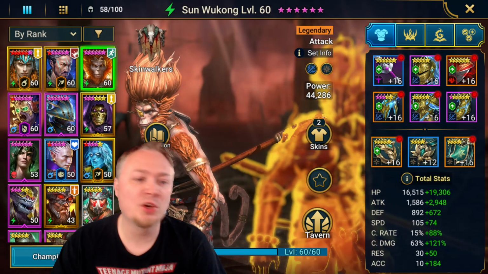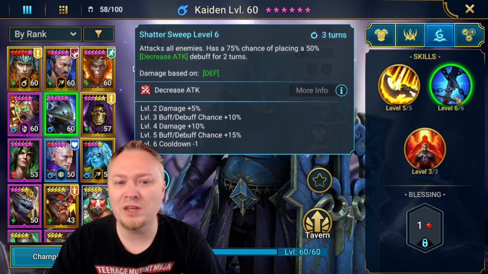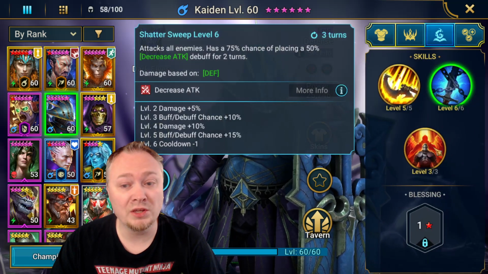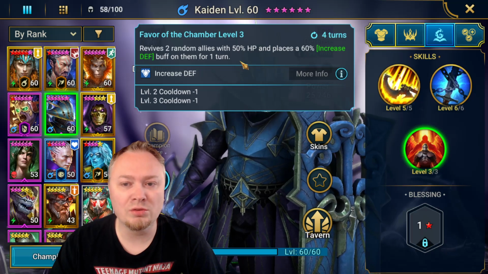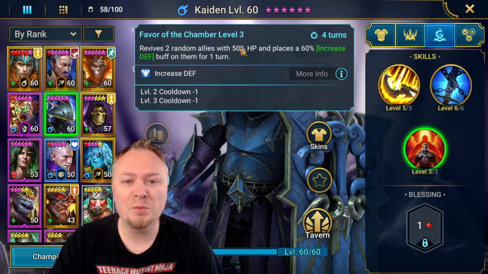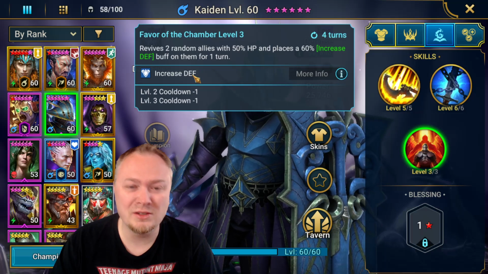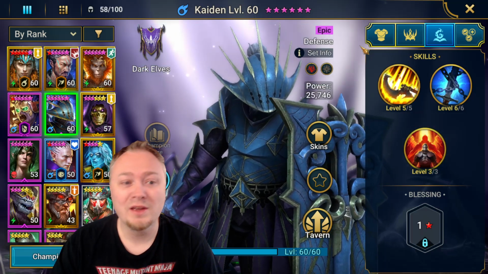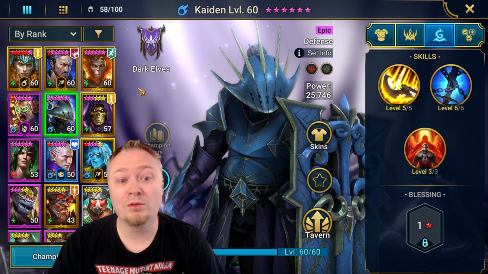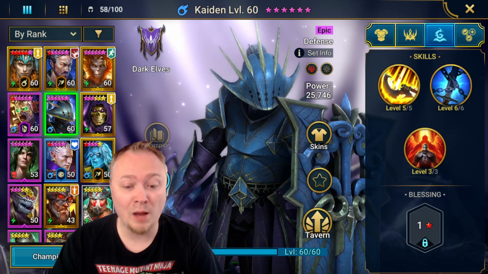Later on, you're going to want someone different. But Caden, he does have the decrease attack, which is really, really good. And he doesn't do the revive until people are dead. I really like that. The 50% HP is pretty low, but they do get increased defense, and it's 2 allies. I would recommend doing a reviver that revives multiple allies if you have it as an option.